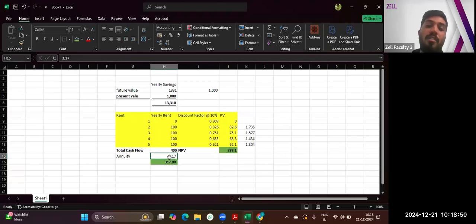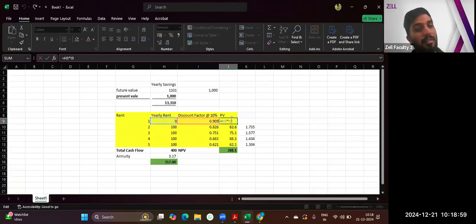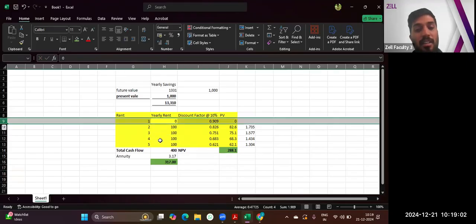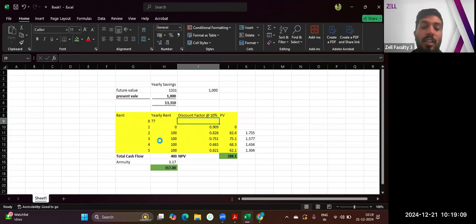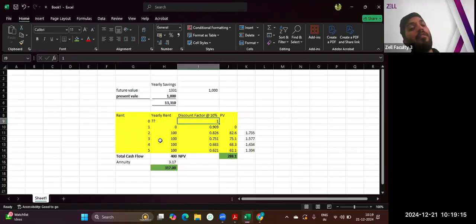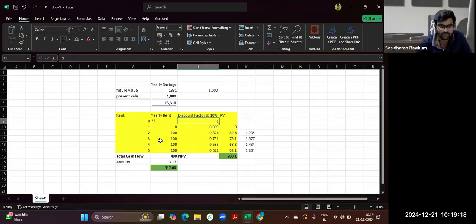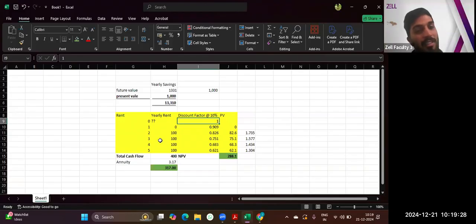But when you discount it by 3.170, it will bring you from year 5 to year 1, right? What about this year? You need to get to year 0, right? Year 0 is nothing but your year of investment. And in year 0, the discount factor will always be how much? 1. Why? Because the value of 1 rupee today is 1 rupee only. It's not going to change. That's why you have the discount factor at 10%.